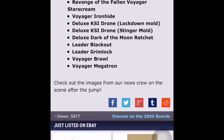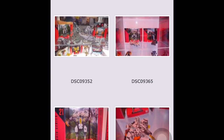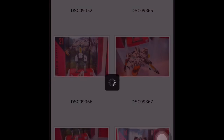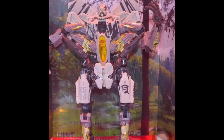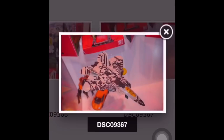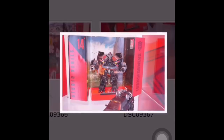Okay, Studio Series. Here come the repaints. My goodness. I mean, it's expected. What do you expect from Hasbro? They got all these new molds, they're going to repaint them. And this Starscream, I expected as much. I mean, they were going to reuse that. But quite honestly, if you already have the first version, really no need to get this one unless you want the Revenge of the Fallen version mode that he had, and you're a big Starscream fan. Yeah, he looks great, definitely. But I think I'll be okay with the first version.